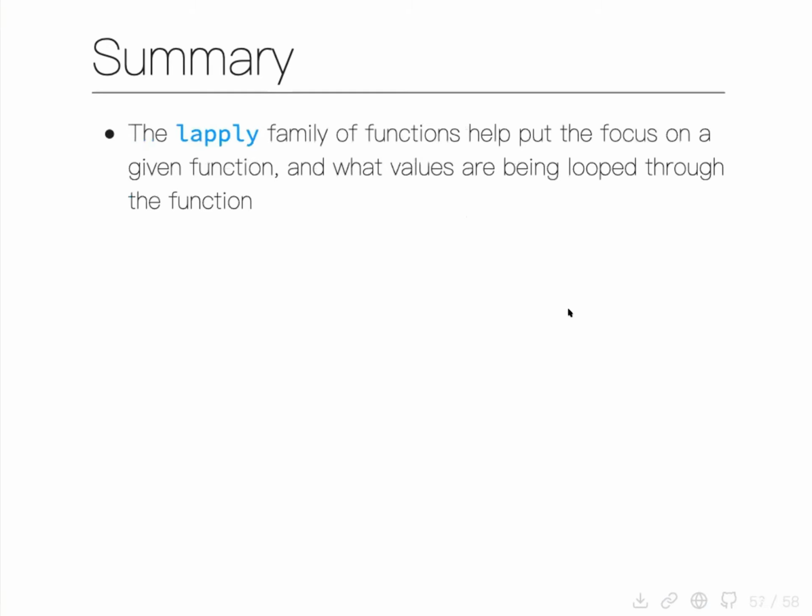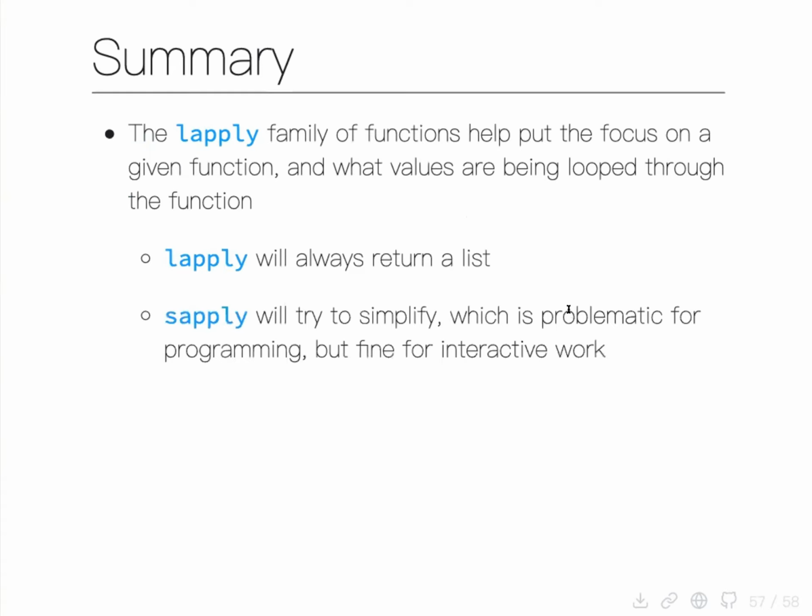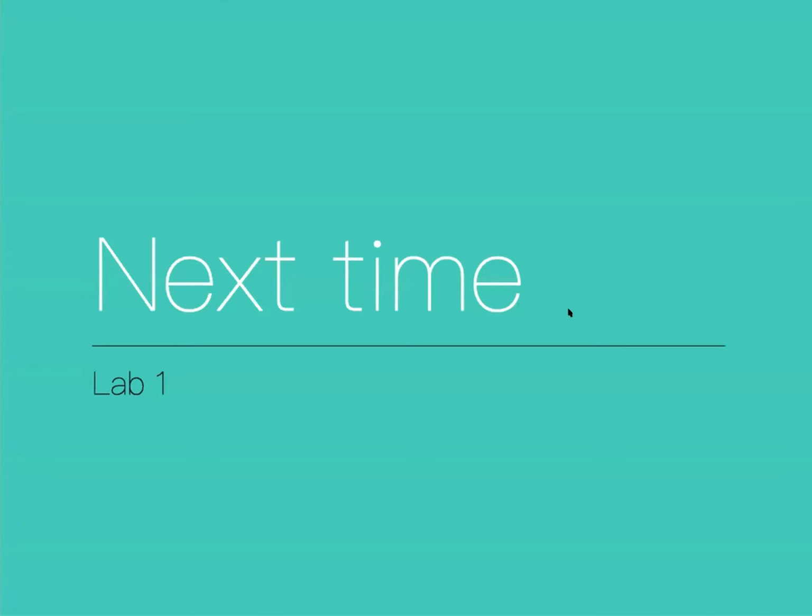The lapply family of functions are really helpful because they help you focus on the function that's being applied iteratively. Lapply always returns a list. Sapply is going to return a vector or an array or a list, and it will depend on the problem. And vapply is a strict version of sapply that will simplify to what you say it will and nothing else. Okay, so that's just a real quick review of where we were, with a specific focus on the stuff that we didn't really get to at the end.